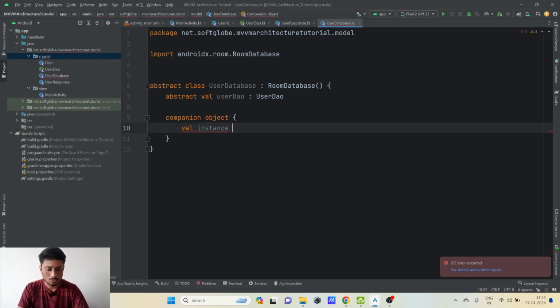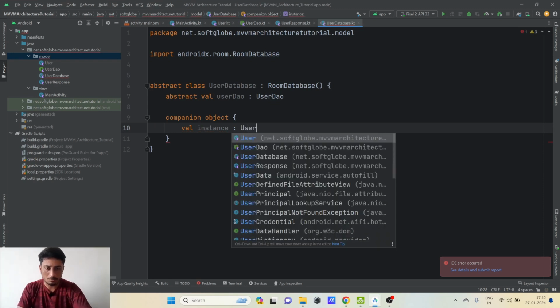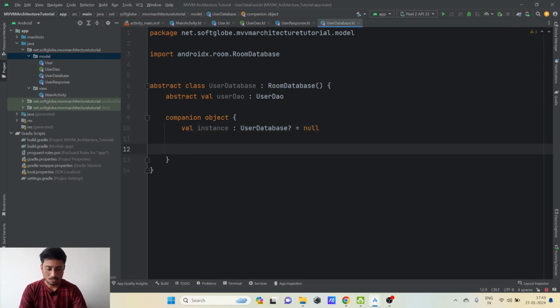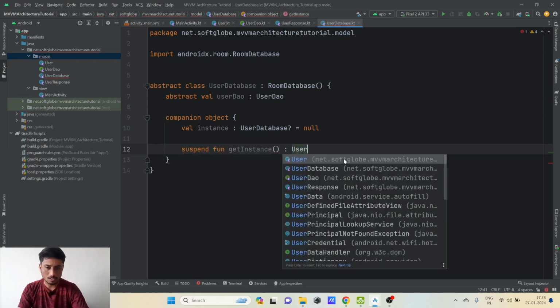This will be an instance of this database class itself, user database. It will be nullable, and we'll initialize it as null at first. We are creating another method here, fun get instance, which will return the instance of the same database class.